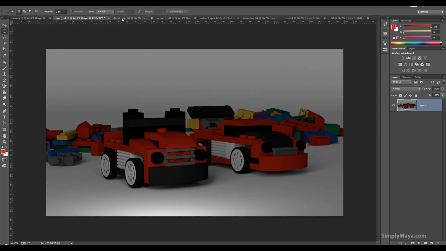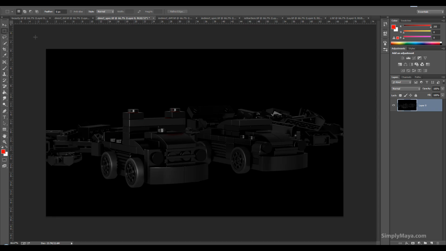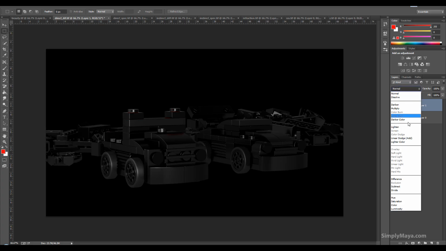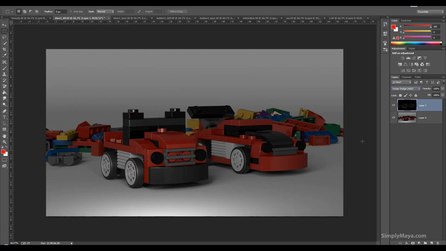So we'll start with the direct diffuse as a base layer, and it really doesn't matter which order these layers are in right now. So we'll just take this one, I'm going to surround it, Control C, Control V, done. Now obviously that's not looking like a spec highlight on top of this, so we need to change the blending mode here to linear dodge, which is an addition mode, a plus operation. You always want to be adding or plus to a composite. So you always want to make sure that layers going on top of each other are added together to form the final image. This would be a plus operation in Nuke and addition in Photoshop. So you can see that's brought some of our specular now, some of our direct specs. So if I flick that off, you'll see it disappear.